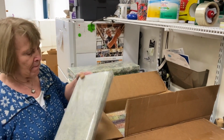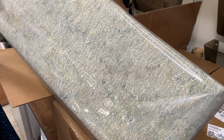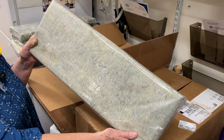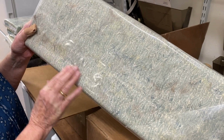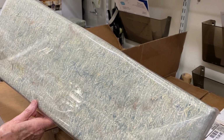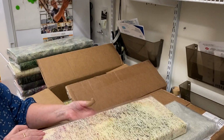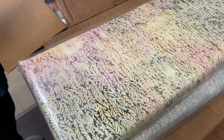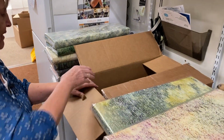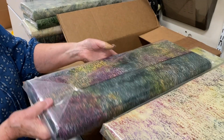Okay, this is a little packed leaf pattern, and I wanted to make sure I had a nice neutral. And what's interesting when you have batiks is that a little of other things creep in, you can feel a little yellow, you even feel kind of a bluish gray in here, but I think this is going to be a really popular neutral. Okay, and then here's some more packed leaves again, and more in the magenta colorway, and then the green and blue colorway, and then the dark version. Oh my goodness, that's really fun.